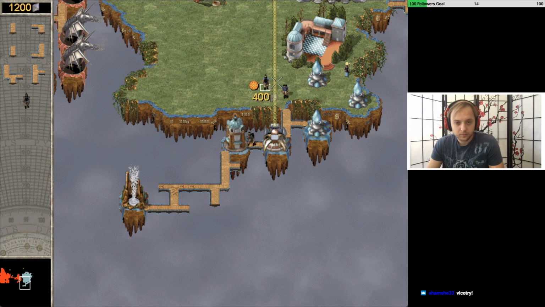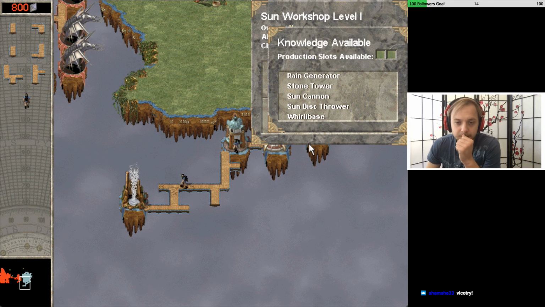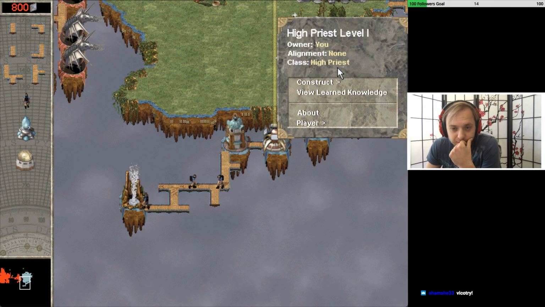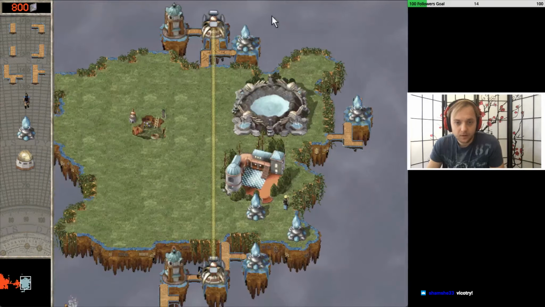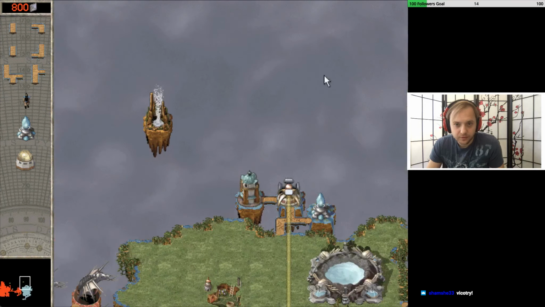Probably, well, we definitely need a generator. And then probably let's be really big. Yeah. And then I need some more geysers. Get all this cool stuff.